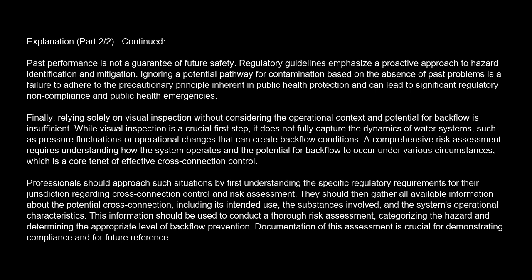Finally, relying solely on visual inspection without considering the operational context and potential for backflow is insufficient. While visual inspection is a crucial first step, it does not fully capture the dynamics of water systems, such as pressure fluctuations or operational changes that can create backflow conditions. A comprehensive risk assessment requires understanding how the system operates and the potential for backflow to occur under various circumstances, which is a core tenet of effective cross-connection control.